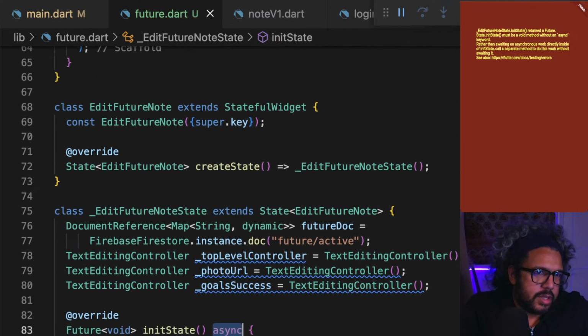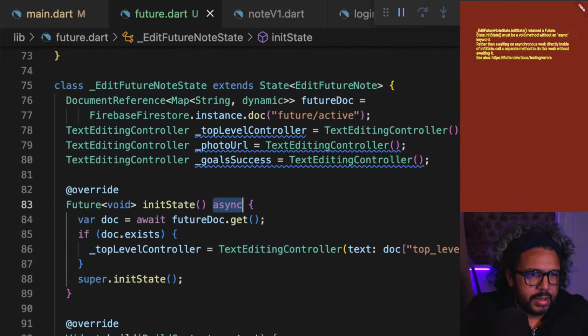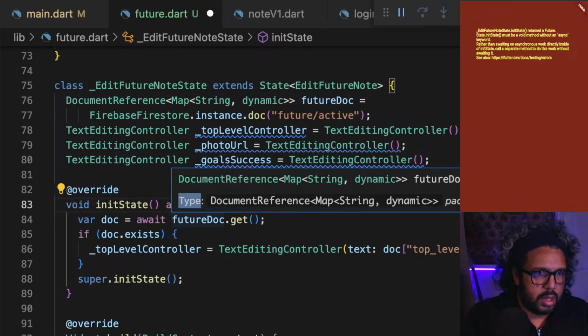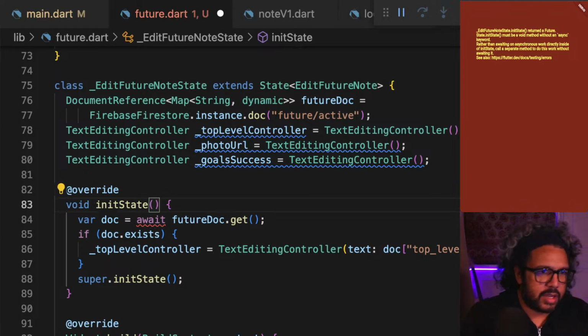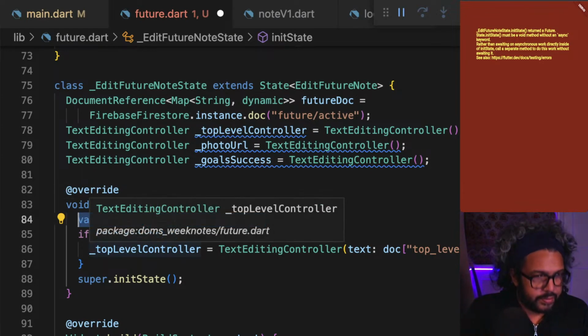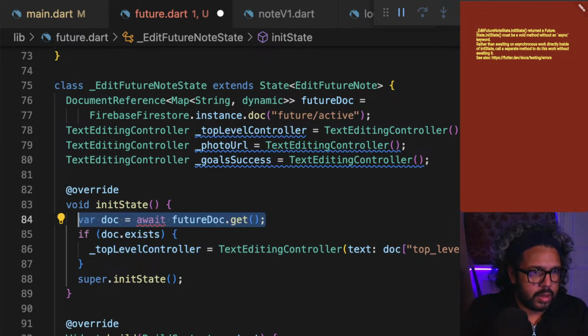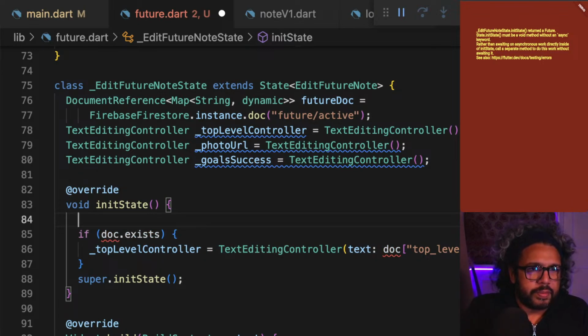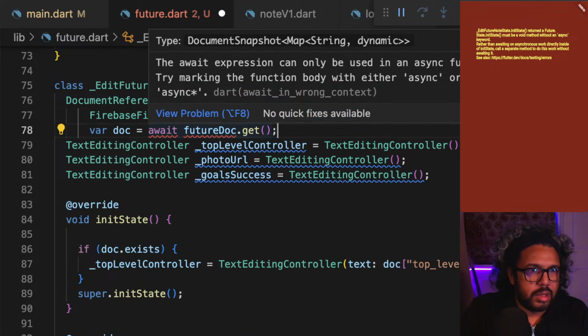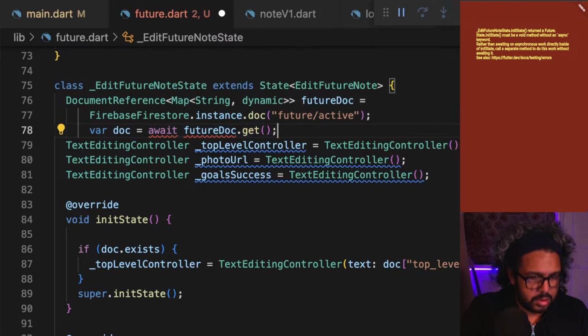Right, so how am I going to do this? So this has to be void, and this has to be this, which means I can't do this here. Can I do it here? I'll do that.